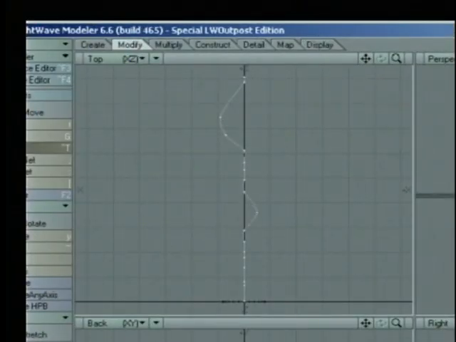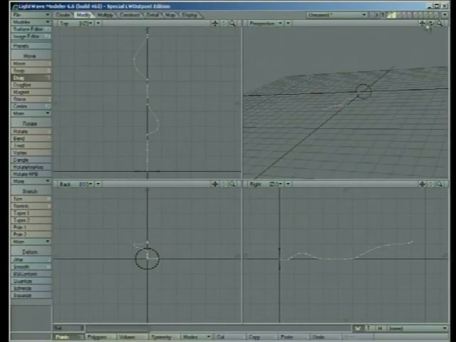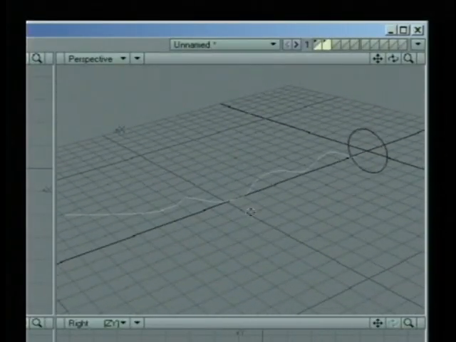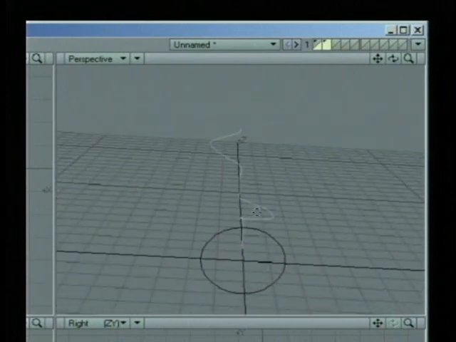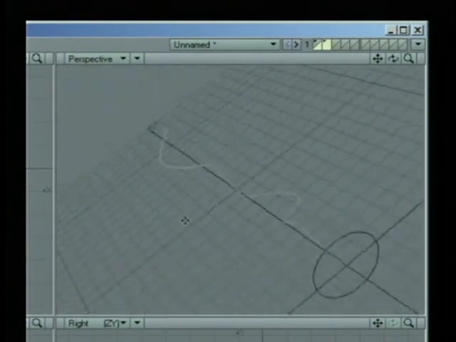Alright, so you can see in the perspective view, widen that out a little bit, if I rotate around, that the rail that I have for the disc to extrude along is all curvy and kind of winds all over the place. Alright, so now we're ready to extrude this disc along this rail.